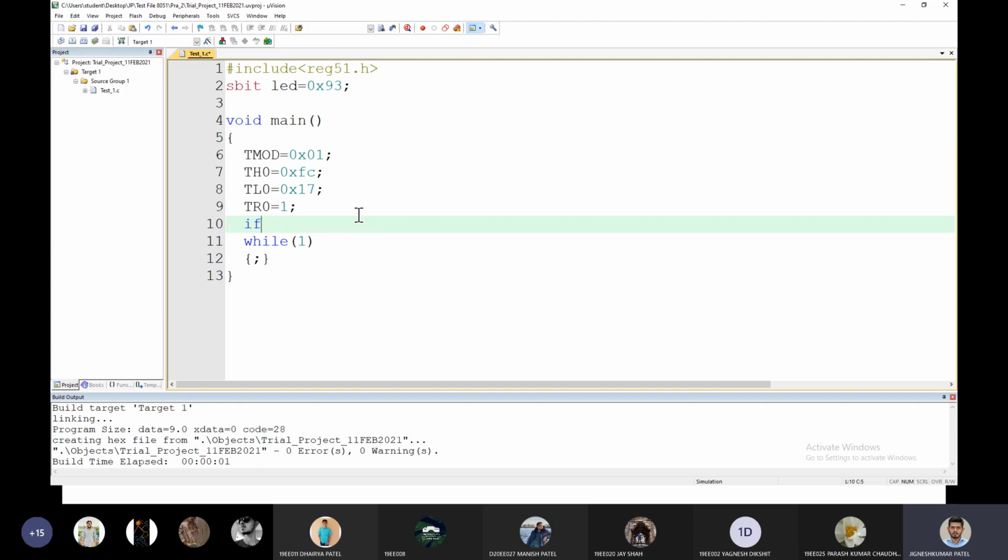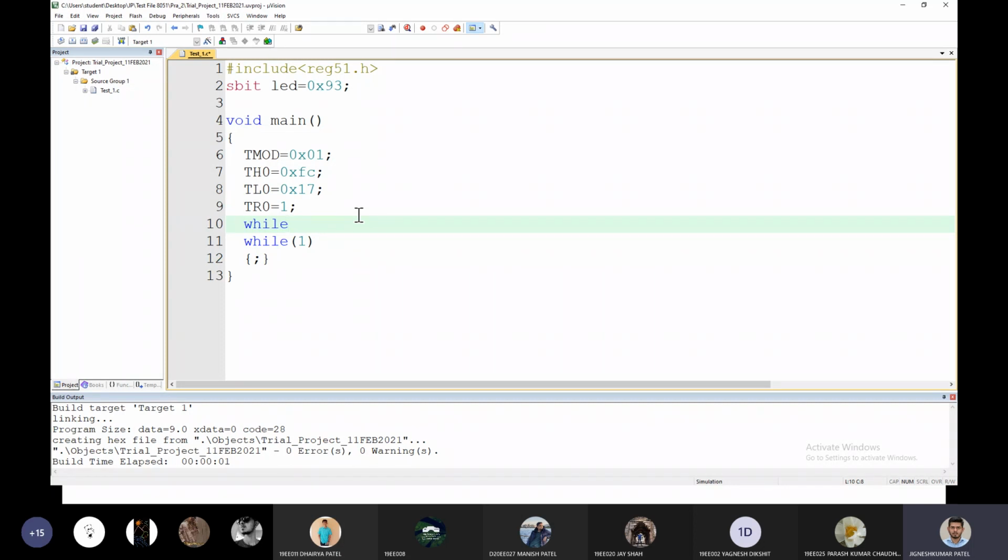What will happen if you check with if? If can only check that thing once. But what we want is to check this continuously, until that moment arrives. Until that time, I want to check. So what can I do? What should I use instead of if? I should use while.